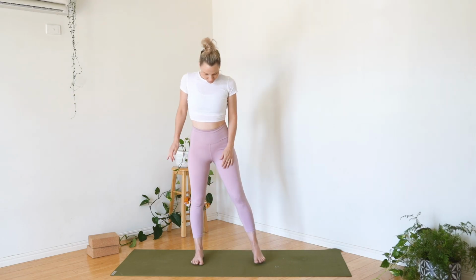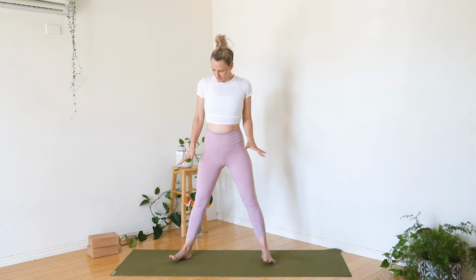A prenatal sequence, and we're going to start standing up. So if you're in your third trimester and you're feeling quite big, we'll start standing and then slowly get you to the ground, because it can be a little bit of a mission getting up and down sometimes. So let's start with the feet a little bit wider than your hips, and then just point your toes a little bit wider here as well.